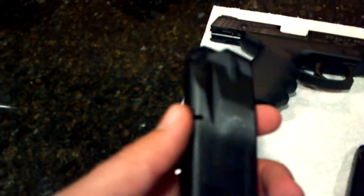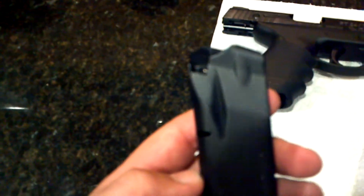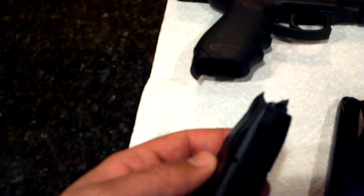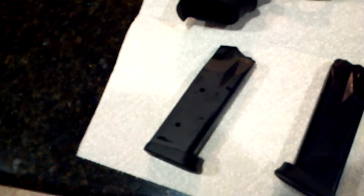So I trimmed — just with a little file — just took the burrs off, made it nice and smooth around the edges. I took it out a couple days ago, not really expecting a whole lot. I assumed it was going to do the same. I used the same type of ammunition I was using before — just cheap Winchester target rounds. Pretty much it was failing with any ammunition I used.